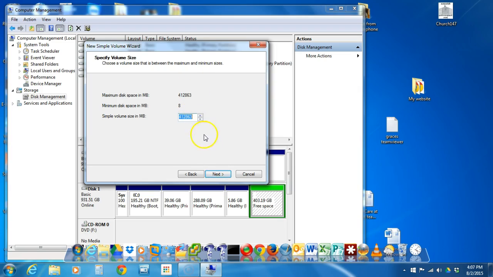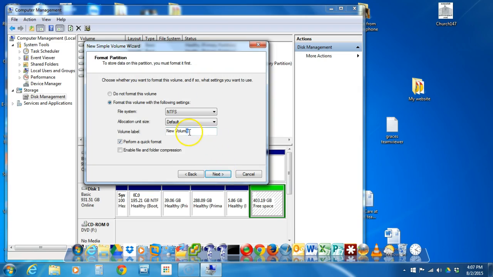Just leave that the way it is. Next, let it assign a letter for you, and then here what I usually do is just type backups, and then I enable file and folder compression and hit next. And at that point, it's going to create another partition and reformat it.